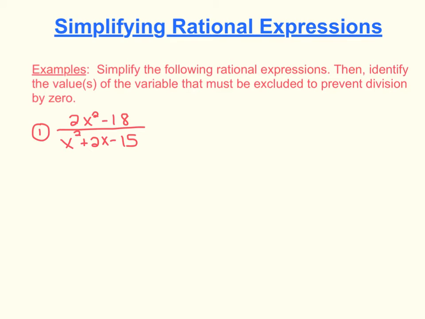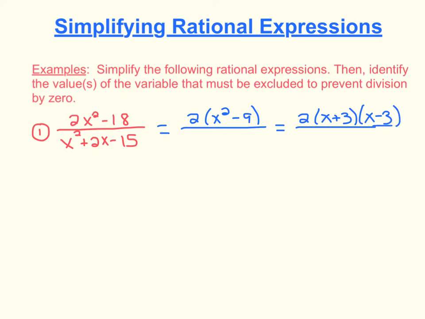All right, so our first step here is going to be to factor what they give us. Let's start with the numerator. If we were going to factor that, the first thing you could do is factor out the greatest common factor. You could pull out a 2, which would leave you with x squared minus 9. Now, that can be factored further because that's a difference of perfect squares in the parentheses. So let's bring the 2 over, and let's factor that x squared minus 9 to x plus 3, x minus 3.